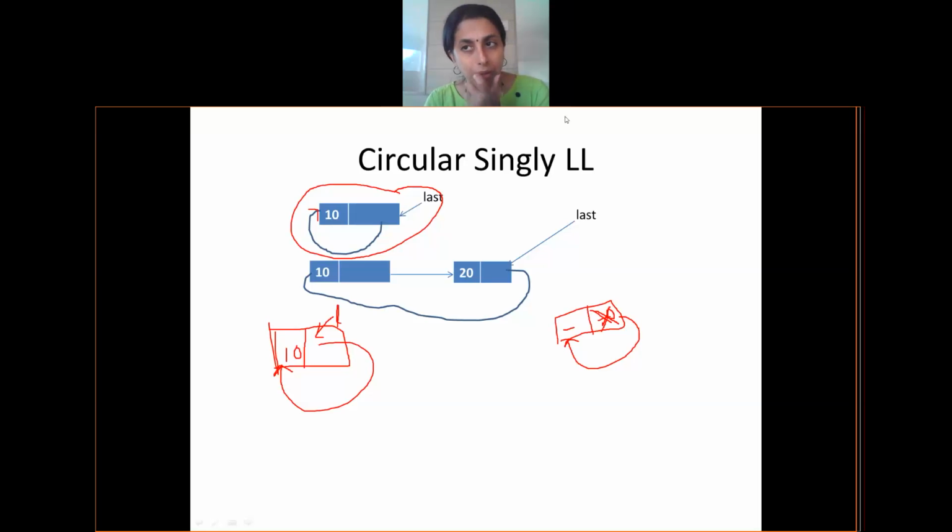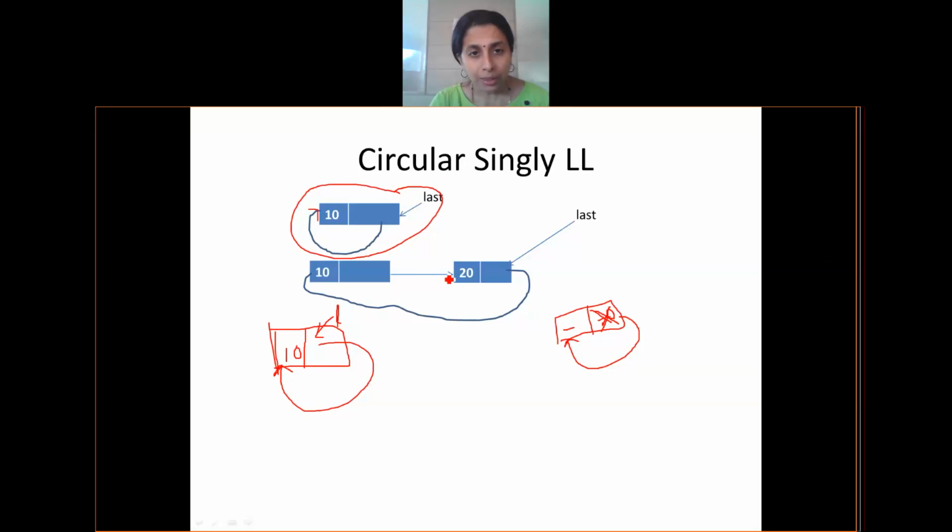Shall we build the function for insertion at the front end of the circular singly linked list? Only two yes. How about others? Once we start writing, you will get to know about it. Just pay attention here.